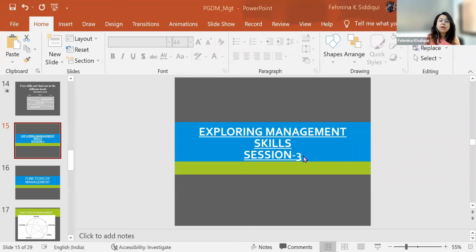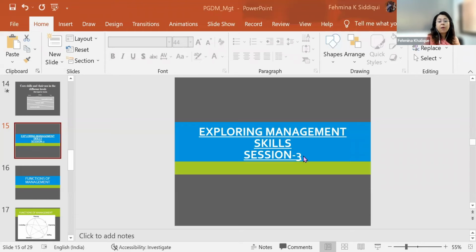So these are the roles that are played by a manager, and you being students of PGDM, it is expected that you should be playing these roles, and this is something which can be taught or learned by all of you. This will be the aim in the next 2 years, where your skills as a manager will be honed. So today we are going to explore management skills or managerial skills.